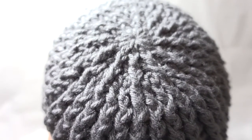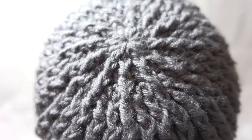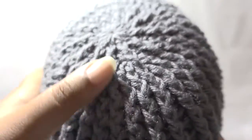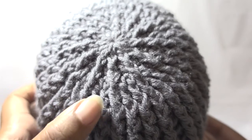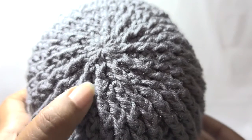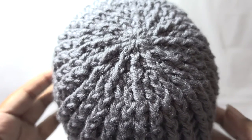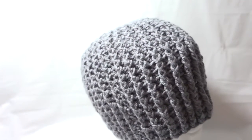This is probably the warmest hat I've ever crocheted. With the new hat, the crown is very different, and when I saw the video I was like, how is she increasing on a front post back post hat from the crown? It looks as if it is a front post back post, but it's not in this area — this is front post but these are just stitches working to stitches here in this area.